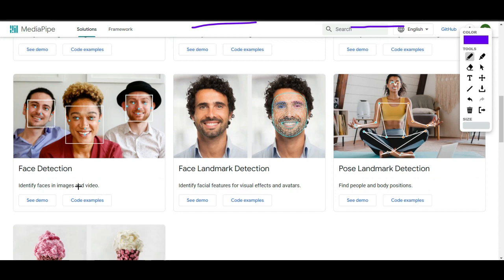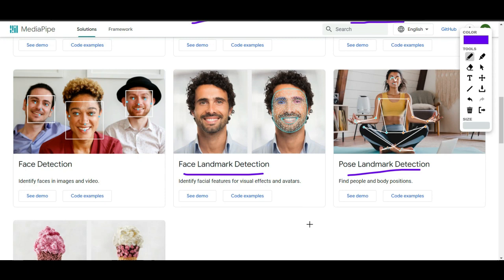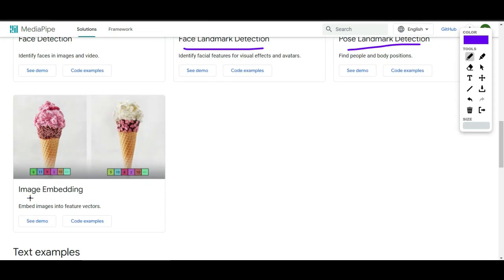Here we have face detection, face landmark detection, some segments of, let's say, eyes, mouth, nose, and pose landmark detection. And we have the image embeddings. So these are related to the vision solutions provided by MediaPipe.